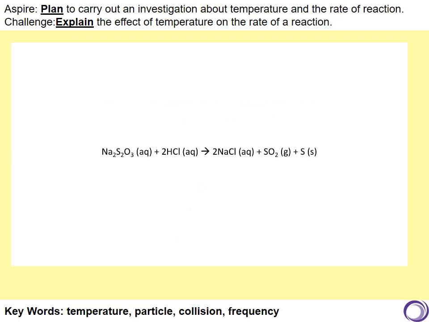In this experiment, we will be investigating how temperature affects the rate of a reaction of sodium thiosulfate with hydrochloric acid to give sodium chloride, sulfur dioxide, and sulfur. During the course of the reaction, a precipitate of sulfur is produced. We can monitor the rate by measuring how long it takes for a fixed amount of sulfur to be produced. This fixed amount can be thought of as the amount of precipitate that would result in a cross underneath the reaction mixture to be obscured from view. We can time how long this takes to happen.